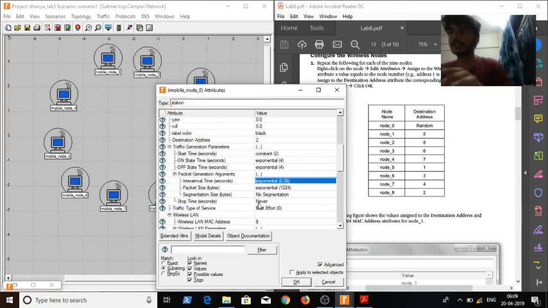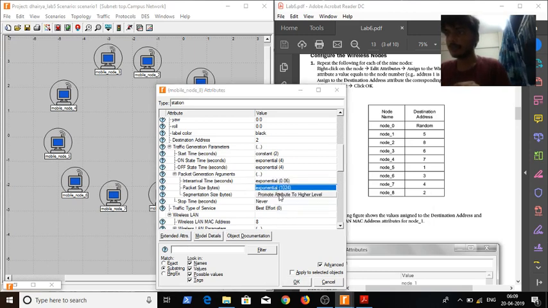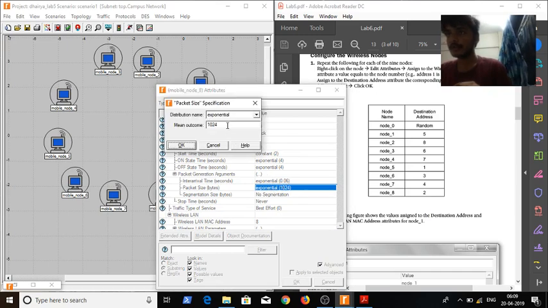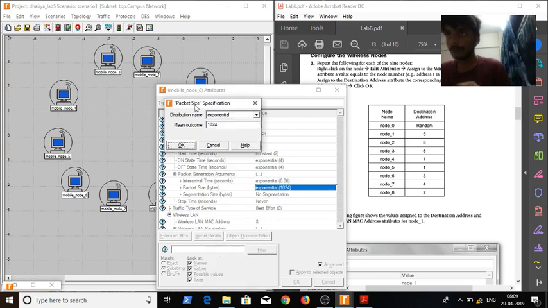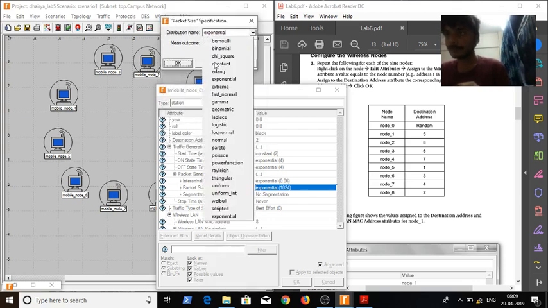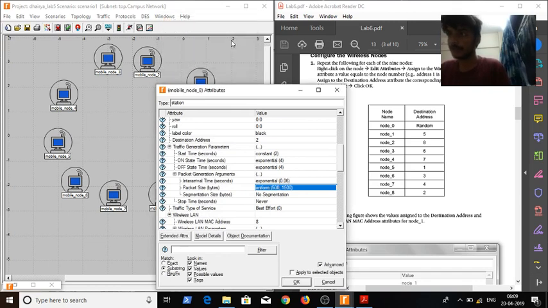Interval time is the gap between two packets, and the packet size is uniform with minimum outcome as 500 and maximum outcome as 1500.